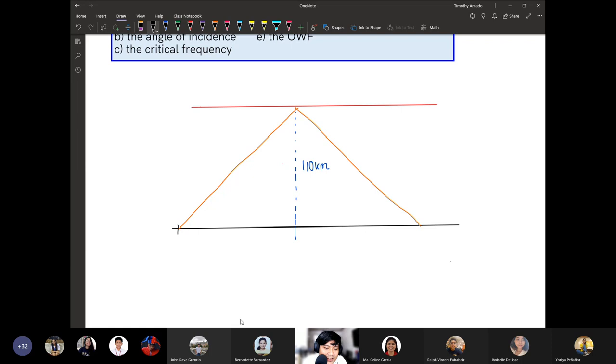So if that's the case, guys, 500 kilometers yung skip distance. Di ba? Naalala nyo, di ba, ang sabi natin, the skip distance is the distance between the transmitter and the receiver. So, since perpendicular tayo, no? Kasi flat yung terrain natin. Yan, 90 degrees ito. So, ibig sabihin mula dito hanggang dito, that's 250 kilometers. Mas mula dito hanggang dito, this is also 250 kilometers.